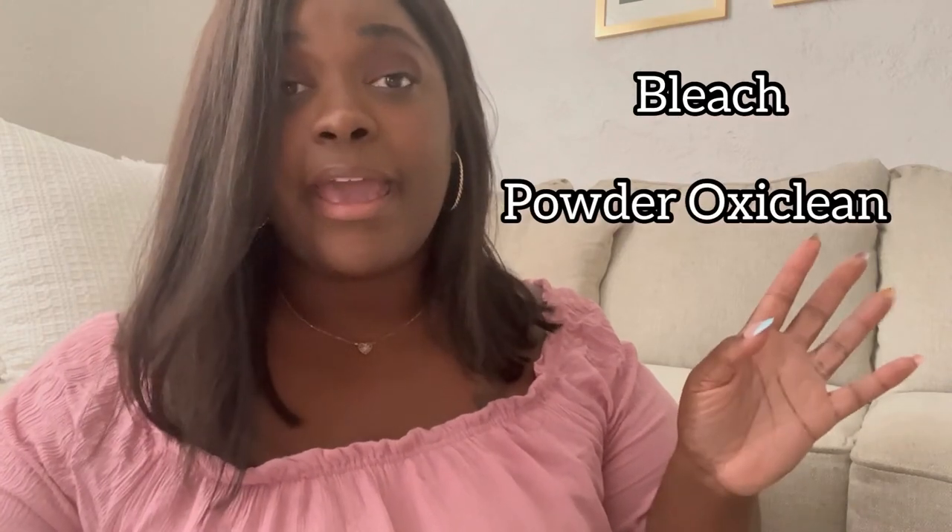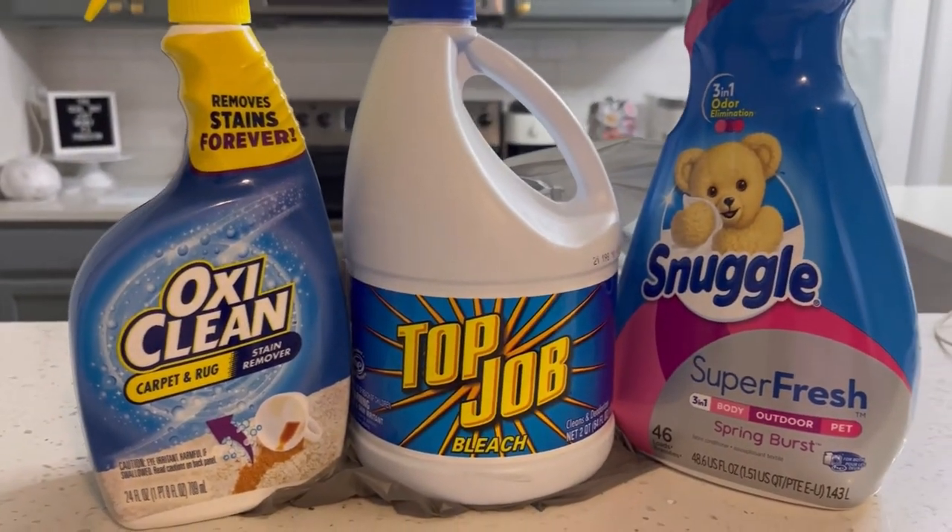So that's all you need: bleach, powder OxyClean, and fabric softener. I did not put the rug in the dryer because I was trying my hardest not to tangle it. I took it to my parents' house and laid it outside on their big back patio to get some sun and air dry. I brushed through it really good since it had been tumbling in the washing machine — it didn't really have any knots, it just helped fluff it back up. You need a cap brush for a rug like this — very important.